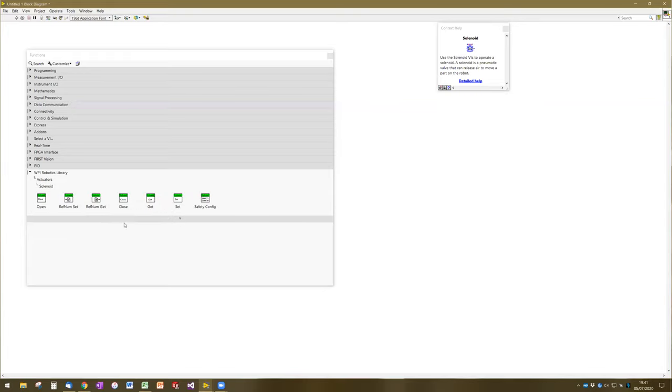Speaking of relays, we have solenoids. These are set up to control specifically the solenoids for pneumatics, although they can be used to control any solenoid. And just as a point of clarification, even though we say solenoid, we mean a valve that switches the airflow. Technically, the solenoid is actuating the valve of the pneumatics. The actual solenoid is a little actuator that has a little electromagnetic coil around it. And when you energize the coil, the actuator moves between two positions. And we use them to control airflow, but you can actually use electric solenoids for other things too.